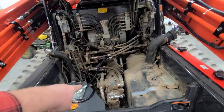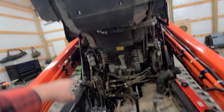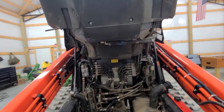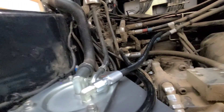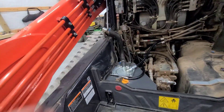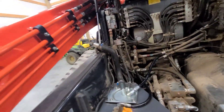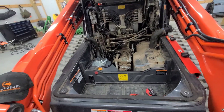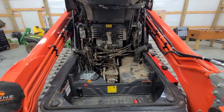What I did was put some grease on top of this new line, then lowered the cab down and checked for any grease transfer. There was a little bit of grease transferred right here from the factory hose, but nothing concerning — if it's touching anywhere it's touching right here on this hose. While I had the cab up I also went ahead and put some more weather stripping down around the edge, which needed to be done anyway to help keep dust and debris out of the cab when I'm mulching.